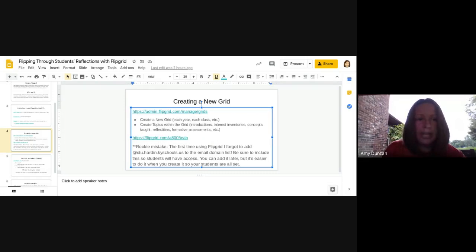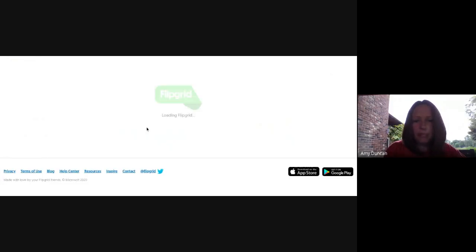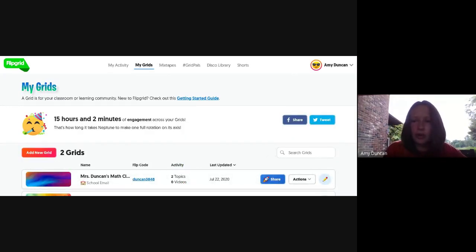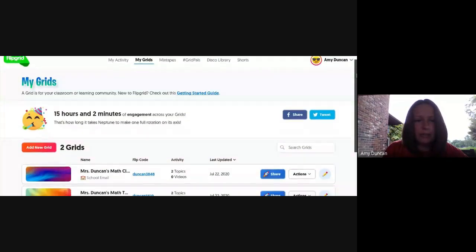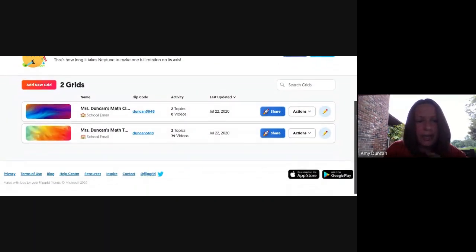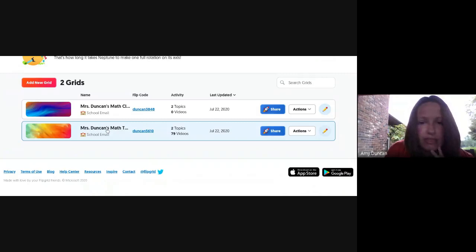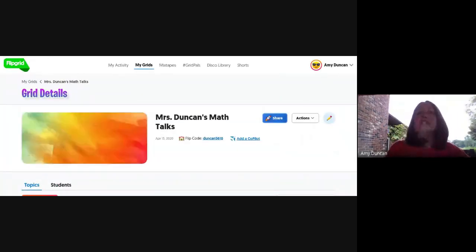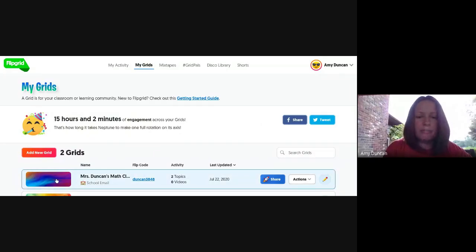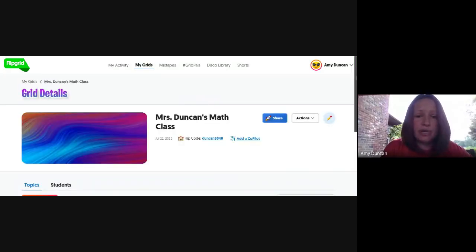that once you log in, it should look something like this. I'm signed in, and then you get to your grids, and this is where you can start adding new grids. I created one that was a math talk. I thought I could use this for number talks, whether I'm in or out of the class. This is the one that I created for NTI, but I just created another one yesterday that I can use for this year. And so you can have as many grids as you want.